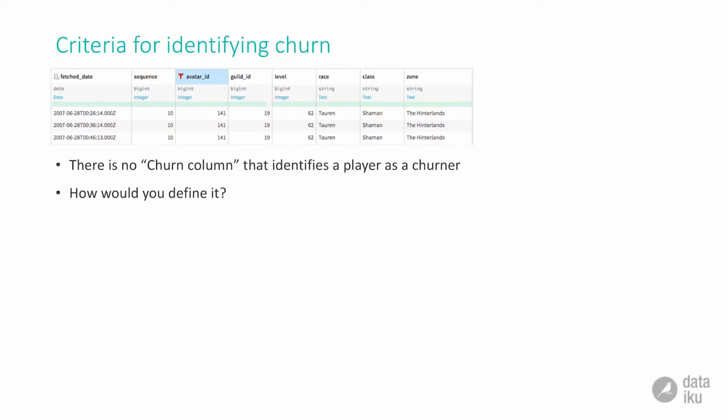So, the very first problem that we face when we're dealing with this data is defining the target variable, which is, did a user churn or not? So you'll notice indeed there's no churn column, but if we're trying to build a predictive model, one of the first things that we need to know is which of our users churned and which of them didn't. Because if we don't have that information, we're not going to be very good at figuring out what predicted that and then generalizing to the future about users that we actually don't know.